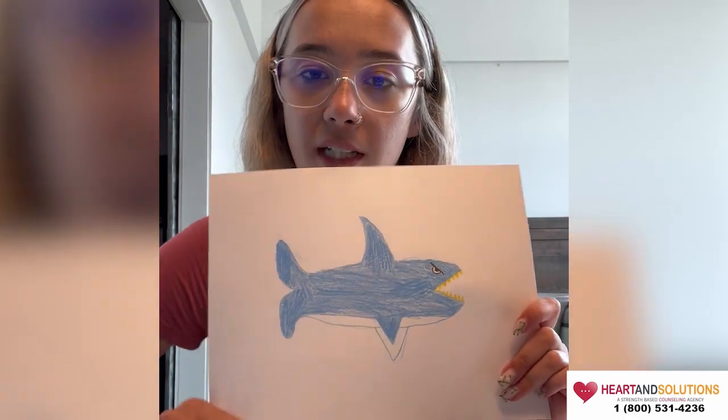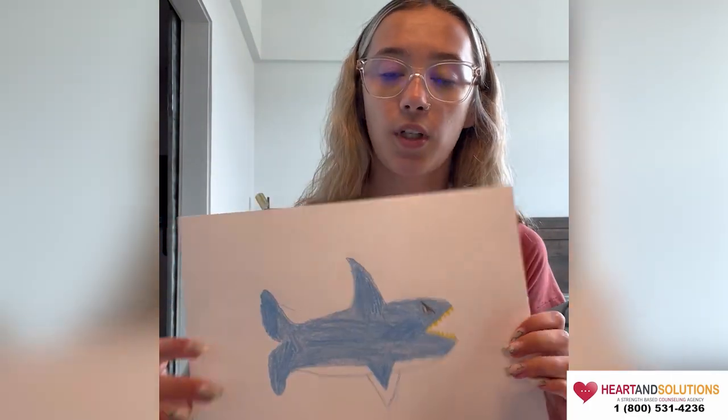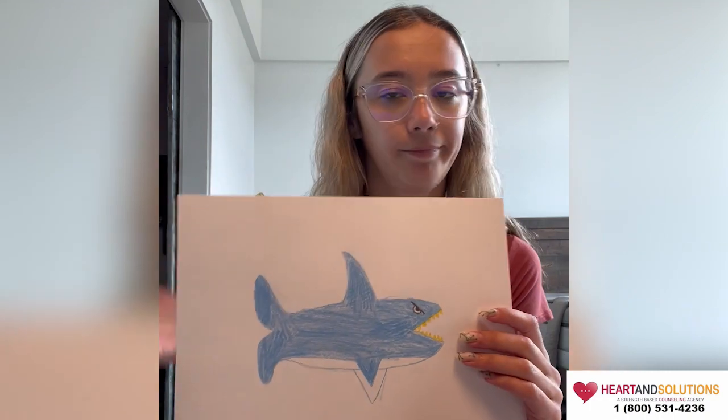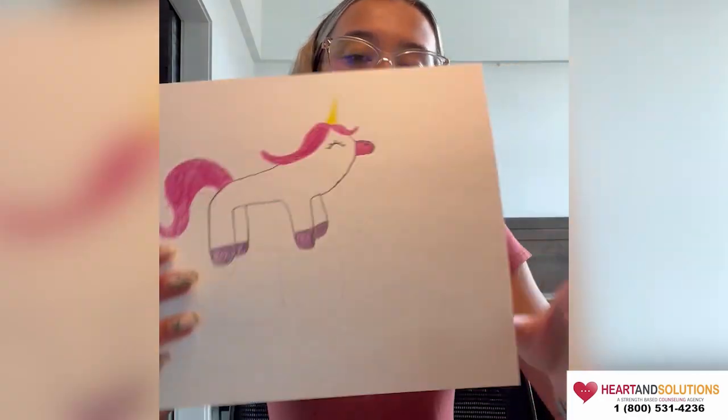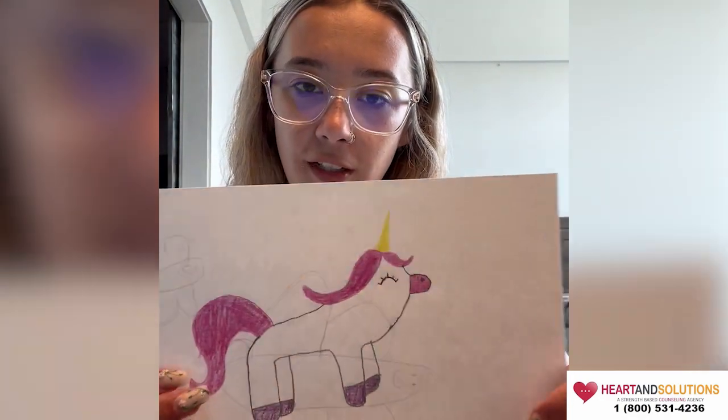Since we got angry shark, I usually give her about 10 minutes or so to color, depending on how much detail. She really wanted to be detailed, so she and I did. And what you come up with is this. Once your kid has the emotion on the animal, we did a few, so we also did a calm unicorn, and she drew this just because it seemed calm and peaceful.